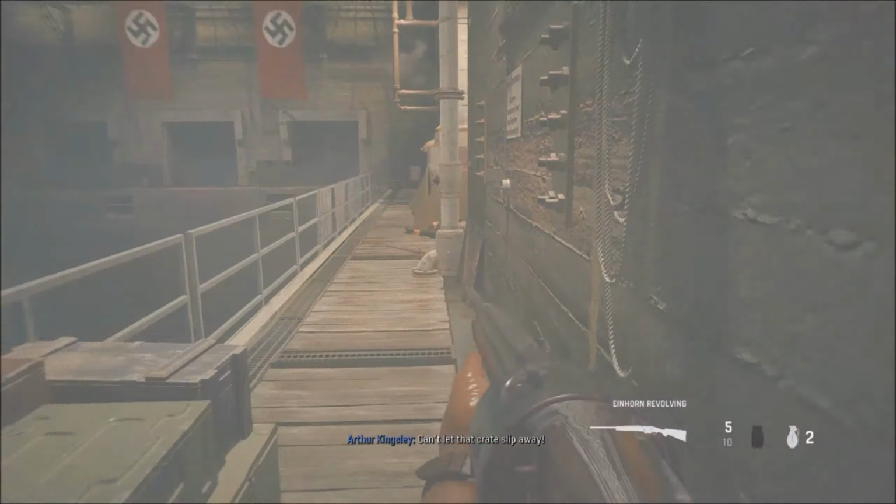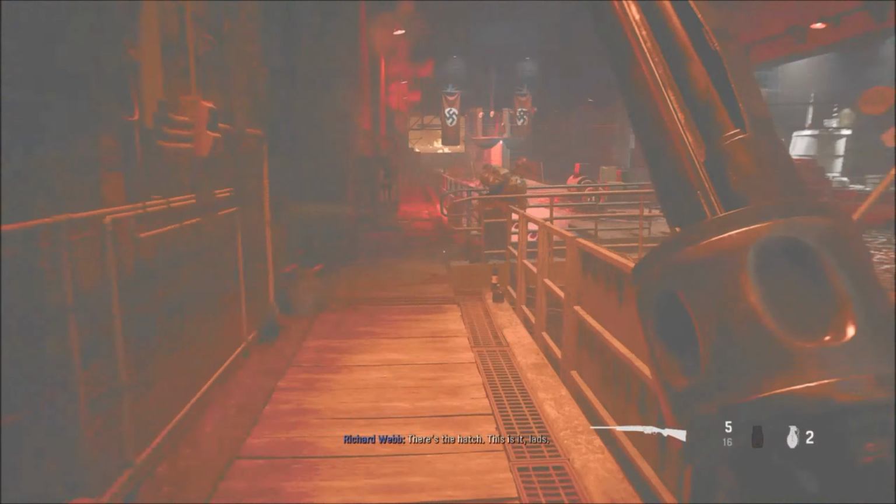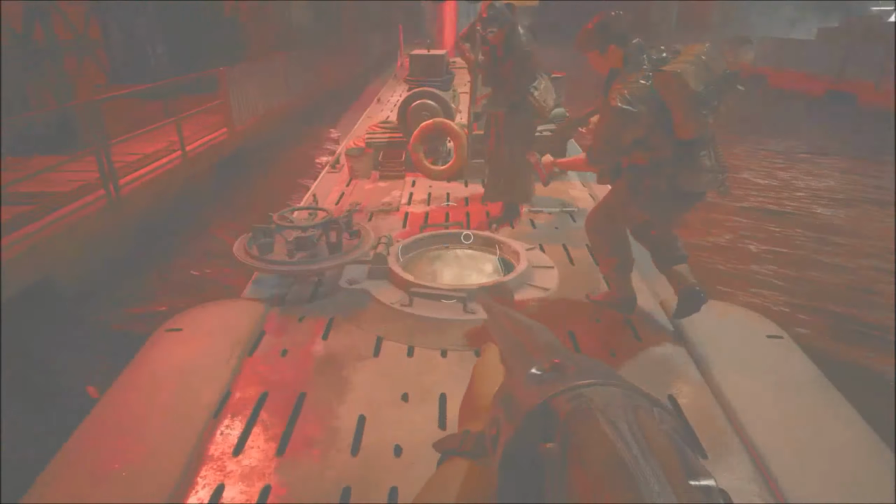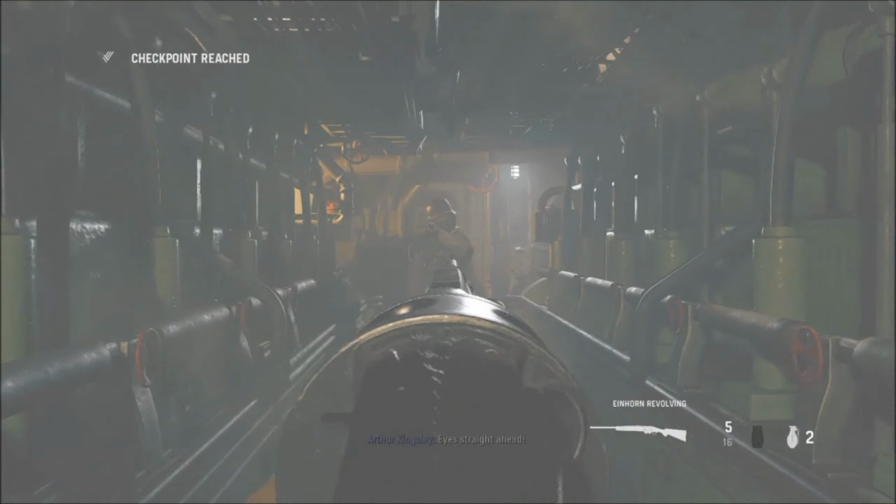Are there any enemies around? I saw him load the crate on that sub. Cover us, we're going aboard. Come on, kids, I'll find us a way out of here. There's the hatch. This is it, lads. Ah, so I think we're clear. Let's find that crate and get out of here. Richard, watch our backs. Go back. You take the lead. Ice straight ahead.